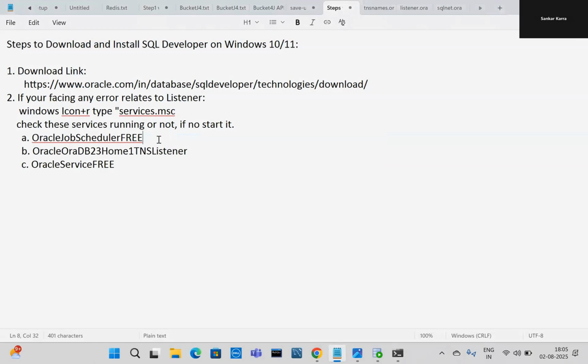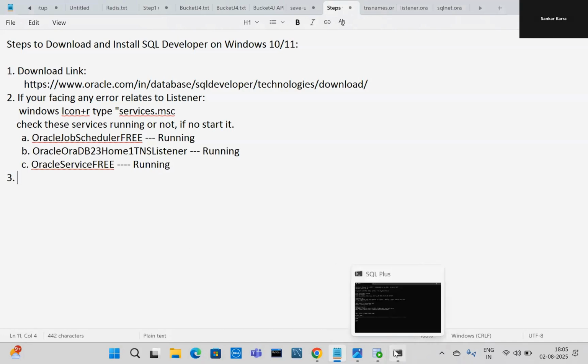So these three must be running. This must be running, this must be running, this must be running. Right?